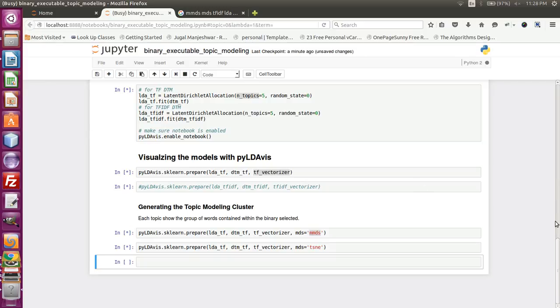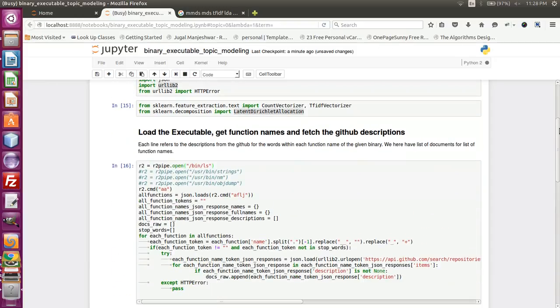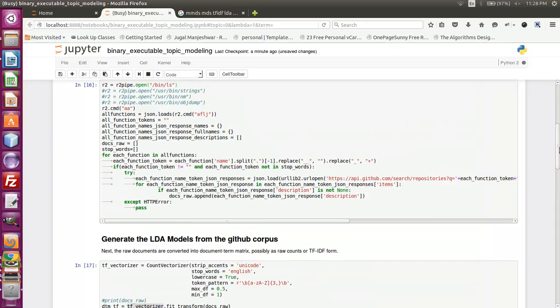It will not take much time, but based on the corpus it gets from the GitHub, it's taking much time, but it'll be generating the visuals. Yeah, I think it's done because we don't see the busy here.